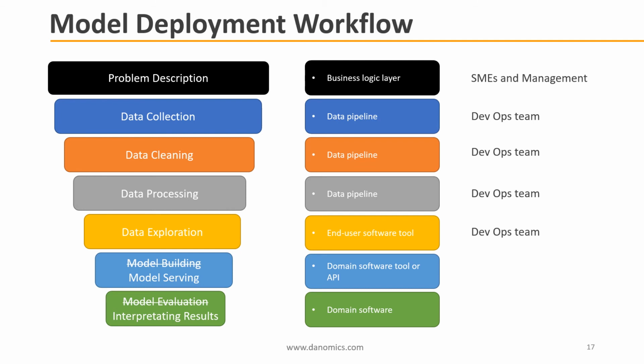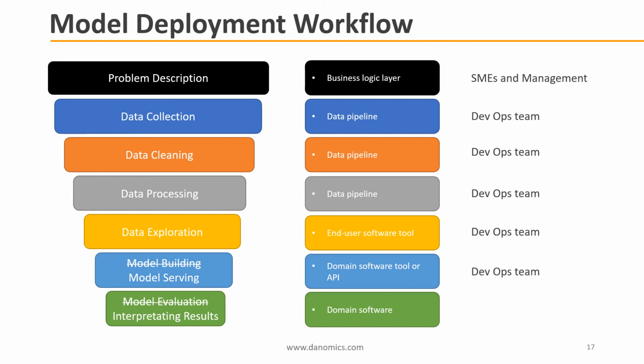And then instead of building the model, because that model is already built, we need to serve that model. So that model needs to be sitting there ready to be accessed by the end users. And there's a couple of different ways this can be done. It can either be a domain software tool that can call that model, or some type of API that can easily be accessed. Once again, this falls on a development operations team, not on your subject matter experts, not on your data scientists. It's a different skill set.